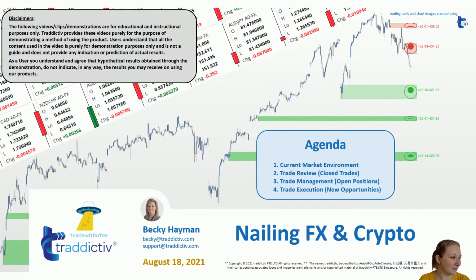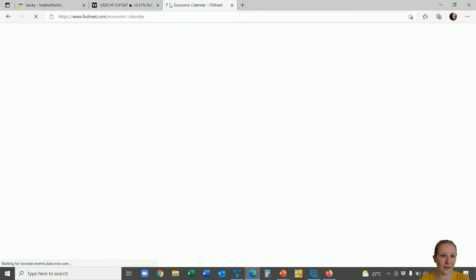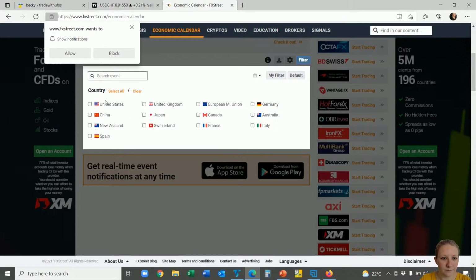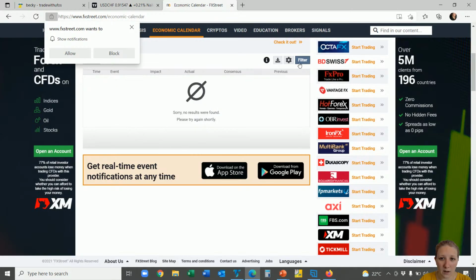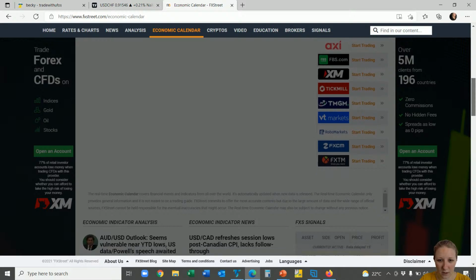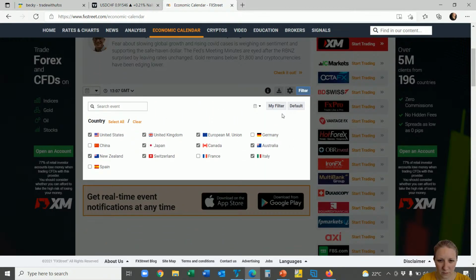But anyway, okay, so let's come back and let's have a quick look at the FX Street economic calendar. And we look at this, and what we're going to do is filter by most major markets that we trade, or most major markets that we would trade the currencies on. There we go, and Switzerland. I'm only ticking these because these would be the currencies that we would use. So I'm not ticking Germany, France, Italy, because they're all within the euro, right? For some reason, I can't see where I can click OK or update, so that's not quite filtering. That should be working, but it's clearly not.